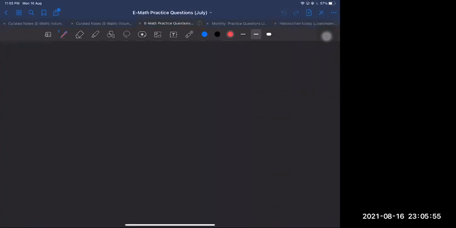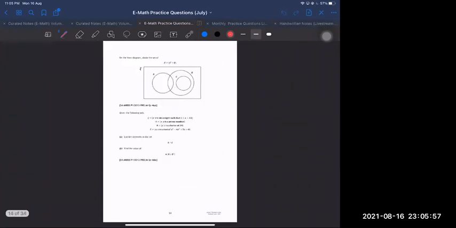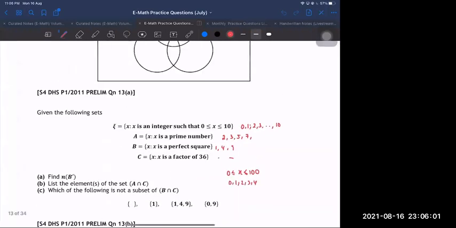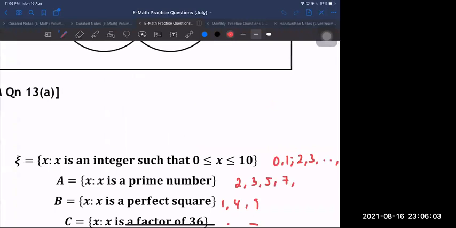Okay, now to answer that question about going through the symbols for set notation. For set notation symbols, there are mainly just three that you need to remember: union, intersection, and null. Null just means empty. Intersection means it's the joining portion, and the union is the whole thing. These are the main three that you need to know.